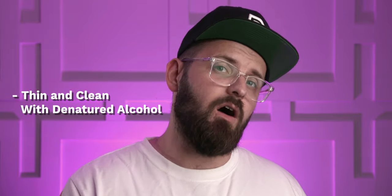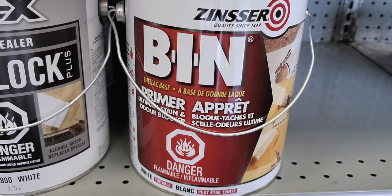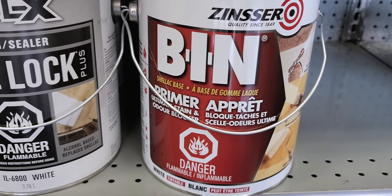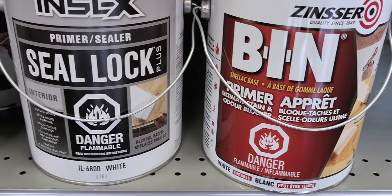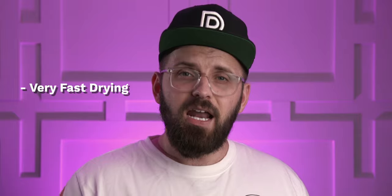Finally, the third category of primers are shellac-based or alcohol-based primers. The main solvent within a shellac primer is denatured alcohol, which is also the thinning agent you would need to use it properly. This category of primers is interesting because it sort of combines benefits from the other two into one product. Shellac primers excel at blocking stains, and they even block smells — for those jobs where you're trying to conceal that heavy smoking odor you could find in some properties. Like oil primers, they're also great at blocking tannins from bleeding through a topcoat and can be used with both water-based and alkyd products. Another awesome quality is the drying time — they dry incredibly fast, and I've comfortably applied a top coat over it in less than an hour.